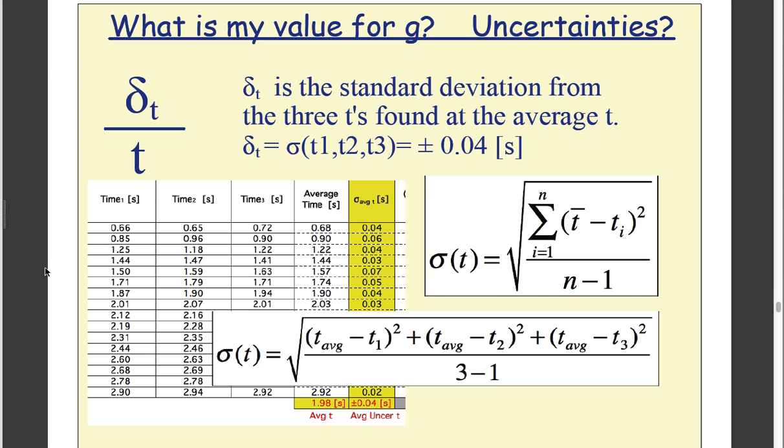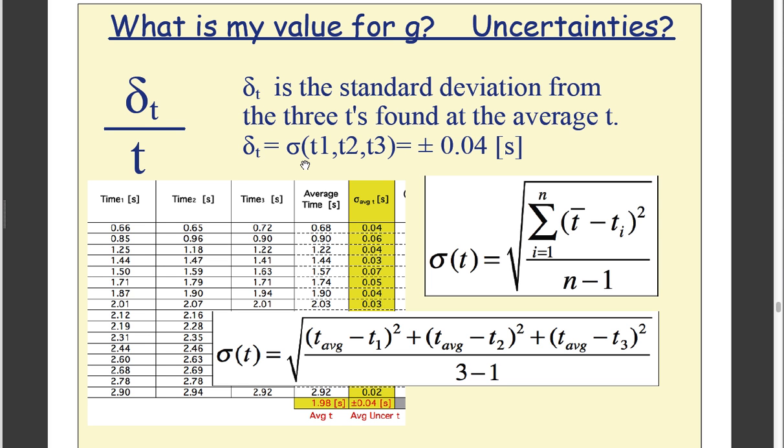Now how do we find the average time? You can just simply take all your average times and average them. By average times, I mean each run had a T1, T2, and T3, and you found the average. Take all those averages and find the average of all those averages. Okay, and I get almost 2 seconds for my average. If you'd like, you can just go down to the middle of the data table and use that one.